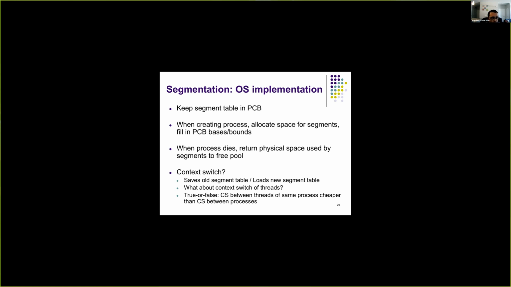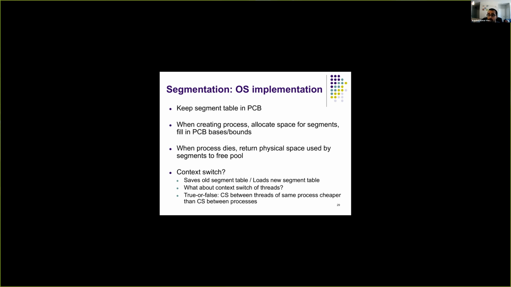Then what should the operating system do during a context switch? Simple, right? We need to first save the segment table of the currently running process and load the segment table of the new process. And what about context switching between threads? Here the operating system can be smart. Rather than switching everything, it can see if the threads belong to the same process. In that case, it just needs to switch the stack segment, because all the other segments will be the same.